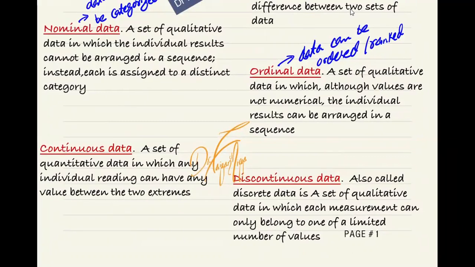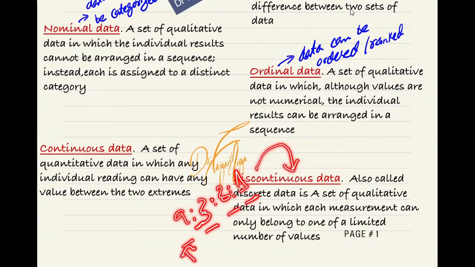It is a set of data in which each measurement can belong to a limited number of values. For example, when we're discussing phenotypes, we know the 9:3:3:1 ratio. The 9:3:3:1 ratio is seen when two dihybrid organisms are crossed and their genes are not showing any kind of linkage. There is no epistasis, no sex linkage, and no autosomal linkage going on. We see four different phenotypes in the ratio of 9:3:3:1. The data that we collect is discontinuous data because each phenotype lies in a particular category. One phenotype is 9 of 16, the others are 3 each, and then there is 1.